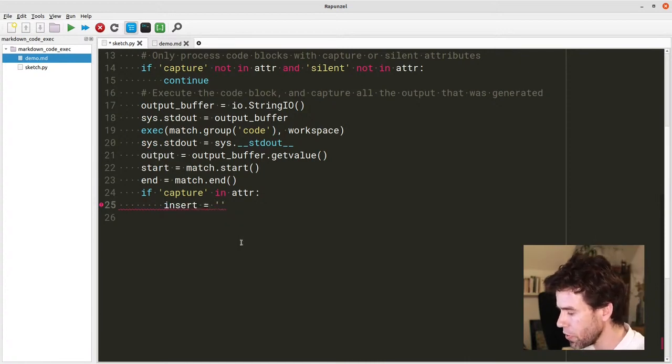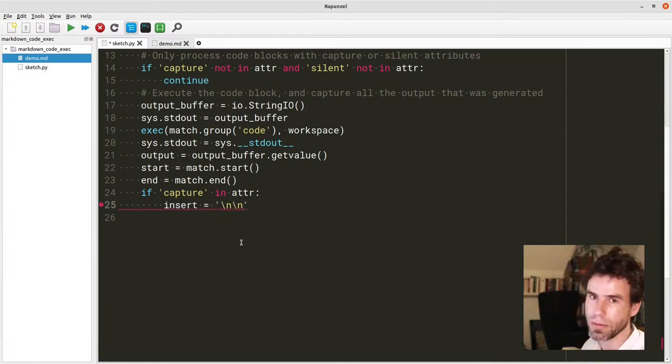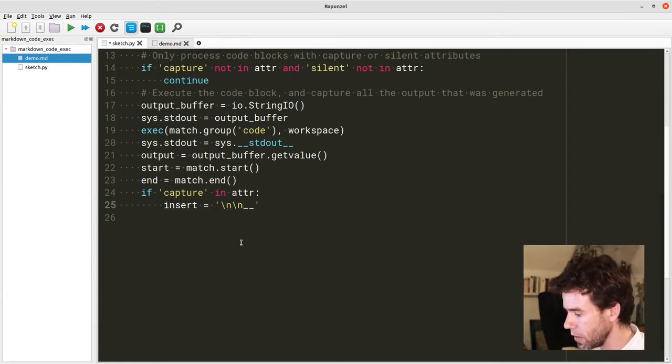is, first we want to have two new lines so we don't put our output immediately after. Then we want to indicate with this kind of prefix that we're going to insert the output. Another new line and another new line for a blank line.